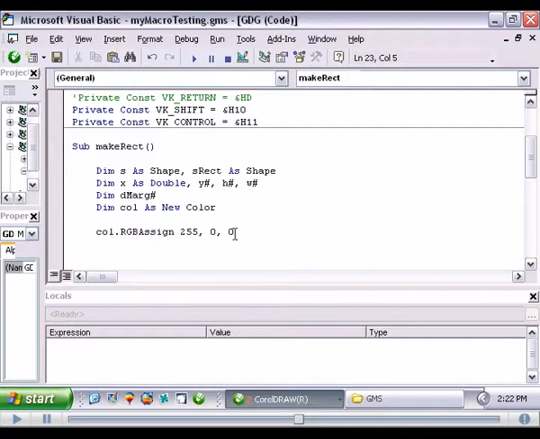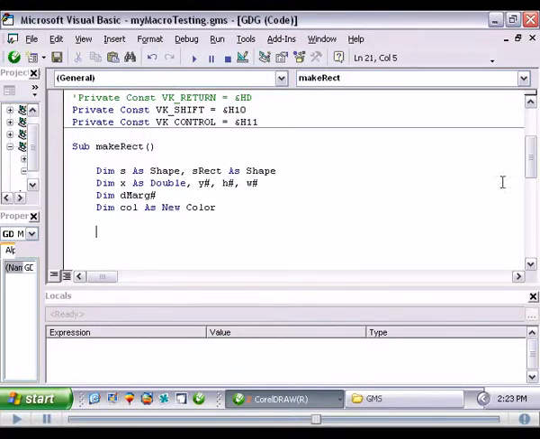You can't assign to an object that hasn't been created. So for certain objects, you want to create it with the new keyword. Okay? If not, you have to use set. Remember we used set? So we're going to create it while we declare it. That way we can straight away just use it.